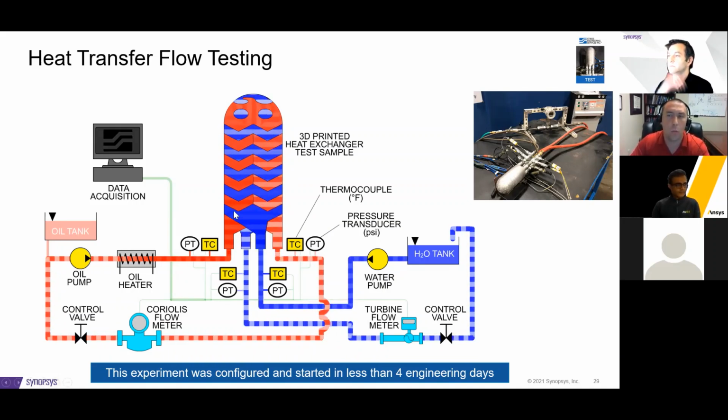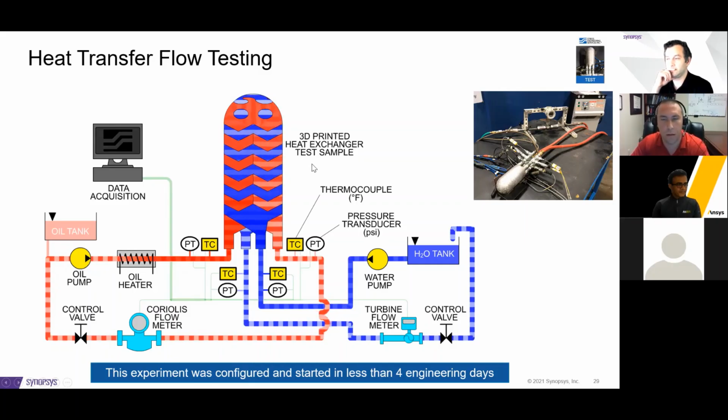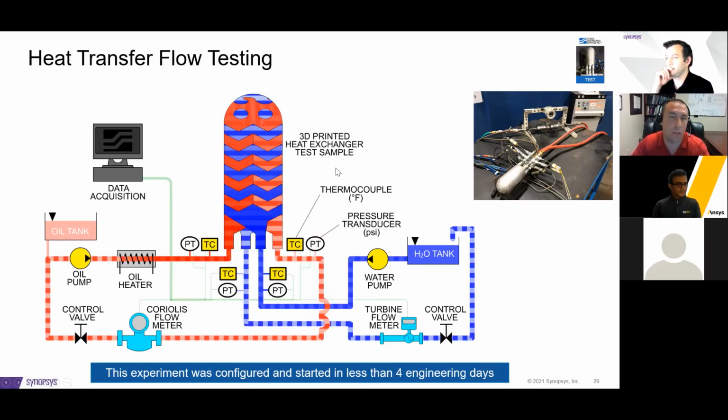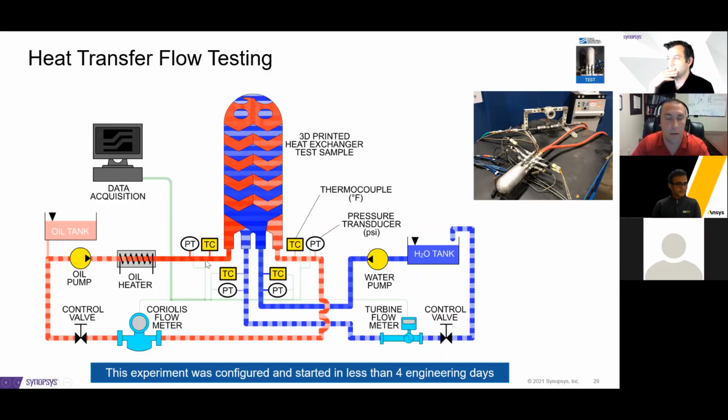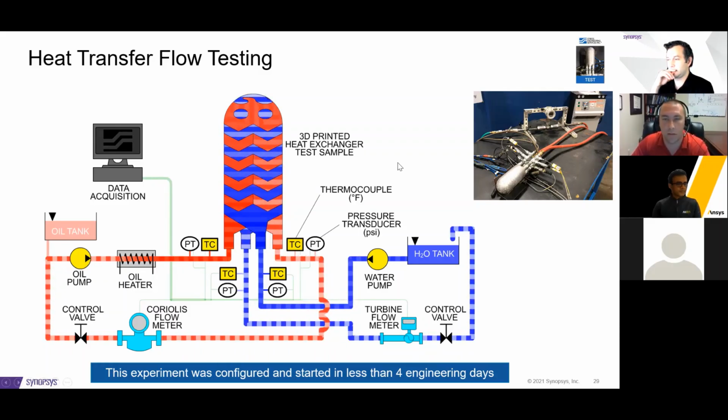And so we're able to set up a test in order to simulate field conditions in a laboratory setting where we can control variables, and we can look for certain outcomes and monitor those using different types of sensors. Like for this case, we had various pressure transducers and thermocouples and flow meters on the inlets and the outlets, all running to a single data acquisition system, so that we can record that for all of the tests.